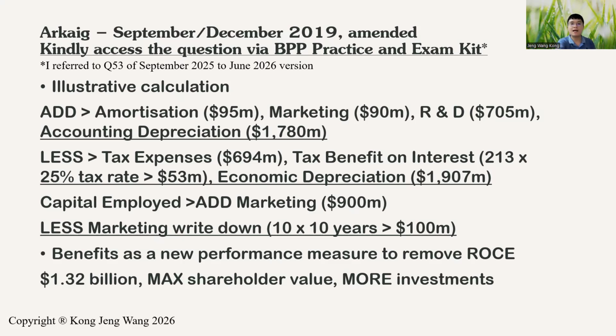Can you see that? Because the marketing expenses can be added, it's not expensed off. So with ROCE, the value of the assets becomes lesser if they spend more. So with ROCE, maybe management will try to control the expenses because they're scared of the decrease in the value of the assets. So it will have an impact on the ROCE calculation. And then EVA will encourage more investment.